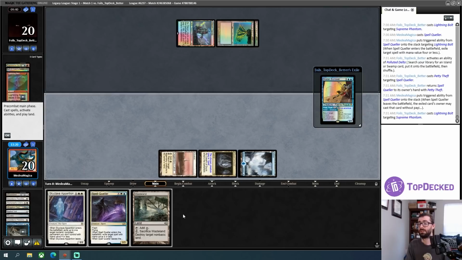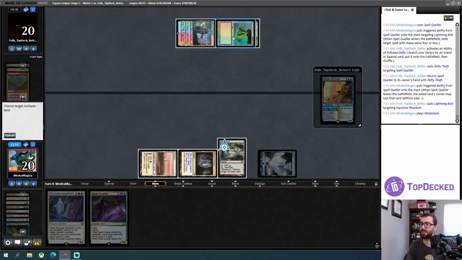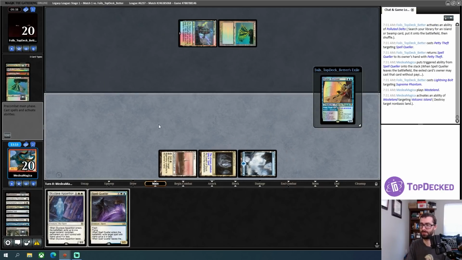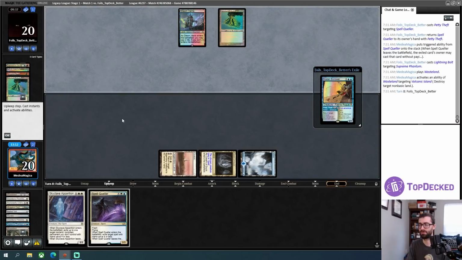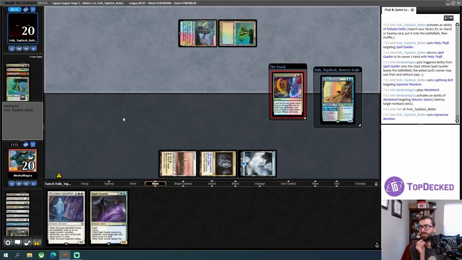Wasteland. I don't want my opponent to be able to cast a Brazen Borrower. I'm not super on board with Wastelanding my opponent, because it makes my opponent's Wasteland better in return. But I think I've got to do something here. Ugh. These cards are... Expressive Iteration is so good.